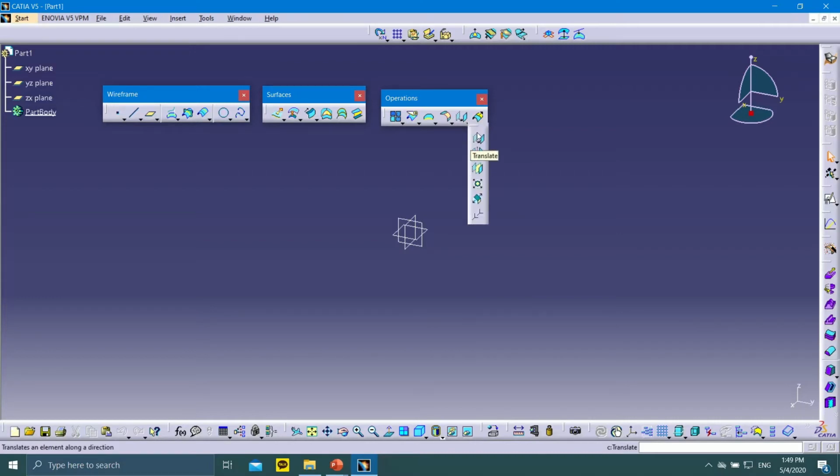There are also operations to translate to copy your surface, rotate, copy for symmetry, or scaling of your wireframe or surface.